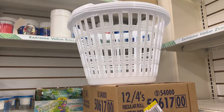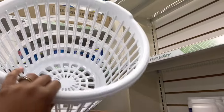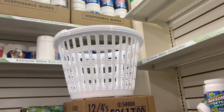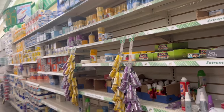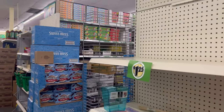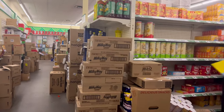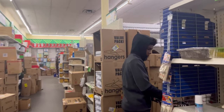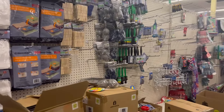Y'all, they even got laundry baskets at Dollar Tree for a dollar twenty-five! Don't play with them — a dollar twenty-five for a whole laundry basket. There's no excuse why your clothes are still dirty. If you ain't got no washing machine you can wash them with your hands, and they got clothespins in here. I think they even got a hanger set. Let's go see — they used to sell a set where you can make your own little clothing line. So it's really no excuse, honey. No excuse. I'm gonna show y'all how to wash your clothes in the tub.